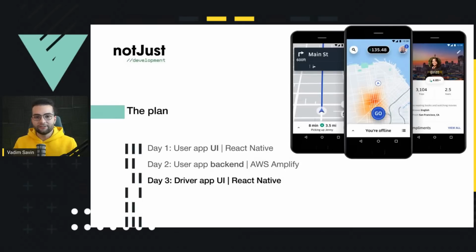And today we're moving to a new application in the Uber series of applications. And today we're going to start working on the driver side application. Here we're going to work a lot with maps, we're going to work a lot with directions, bottom sheet navigator, and other important stuff that is going to be awesome.